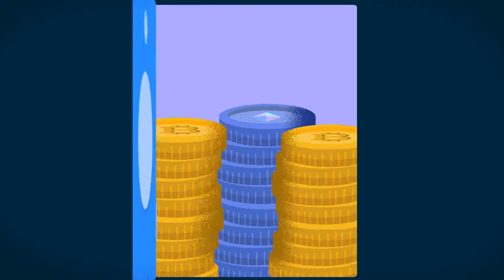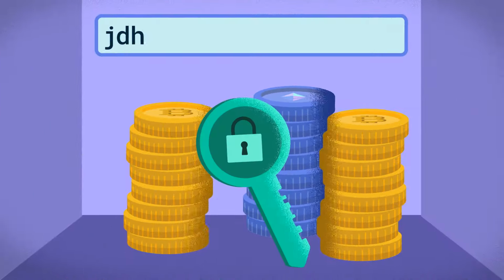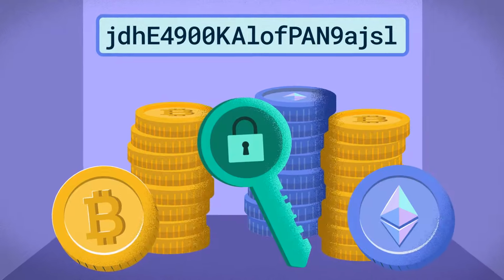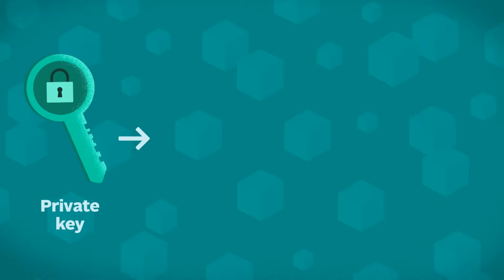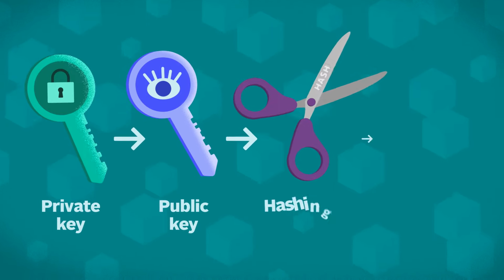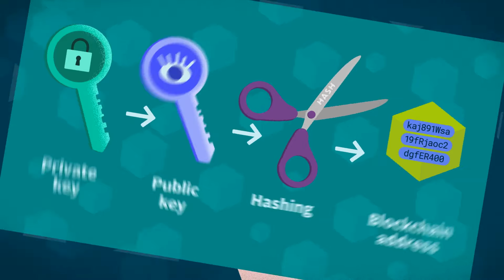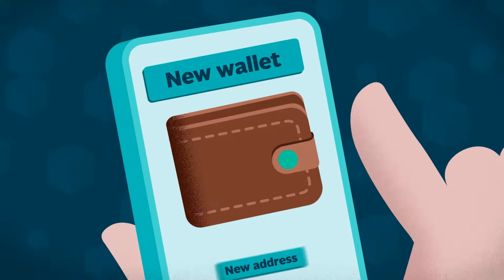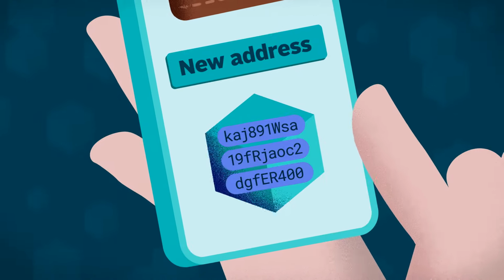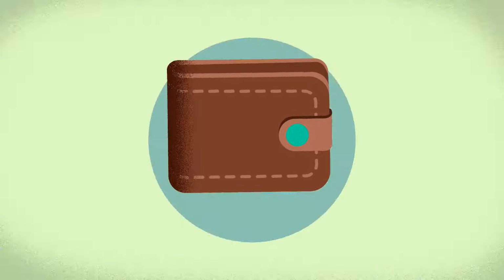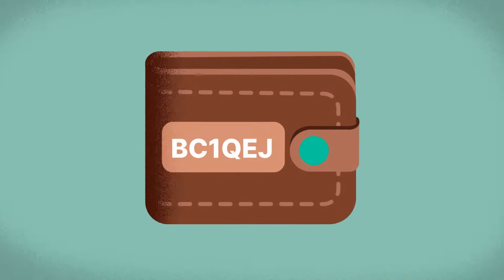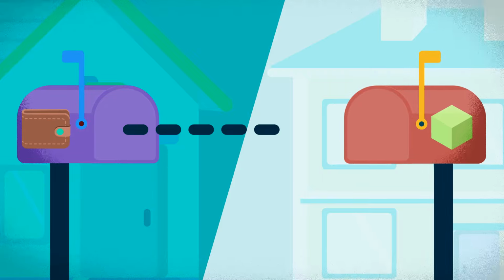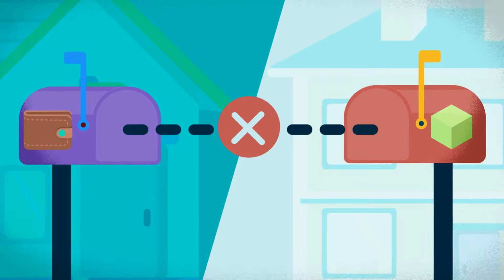Its counterpart, the private key, is kept secret, as it enables full control and access to the funds tied to that address. This entire process, by the way, from generating the public-private key pair to producing the final blockchain address, is done for you automatically via software when you create a new wallet or generate a new address within an existing one. So this can sometimes lead to confusion because the wallet typically comes with a default address, giving the impression that a blockchain address and a wallet are one and the same, which is not the case.